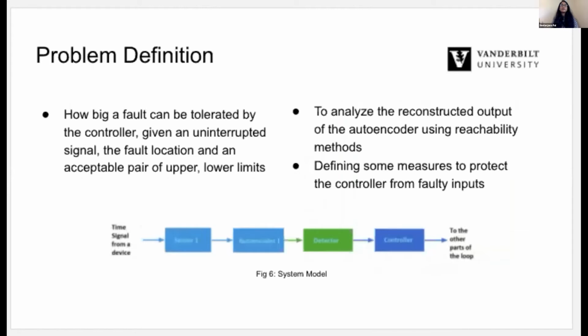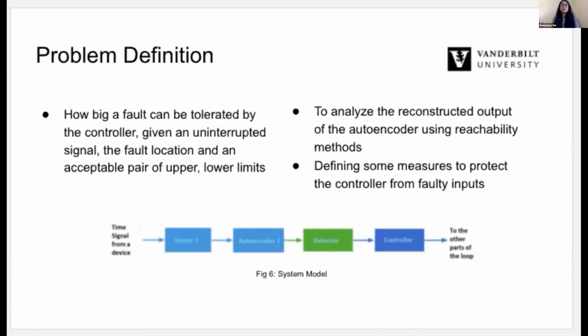So the main problem that we tried to address here was devised with our collaborators at TU Munich, where the autoencoder verification is a part of a closed loop system. We are not discussing the entire closed loop system here because it's not the main concern. The sensor takes some signal from other devices and gets instant signal values, and passes them to the autoencoder. The autoencoder takes the time instant values and tries to recreate them in the output, and then passes it to the controller.